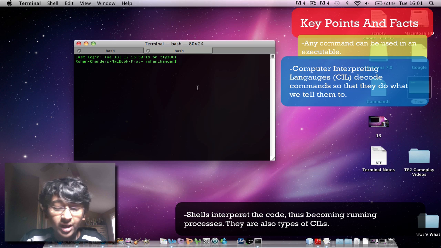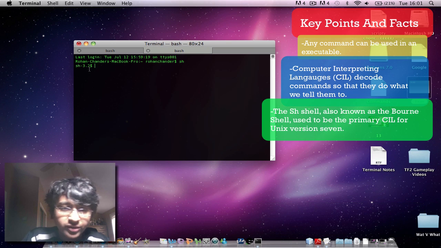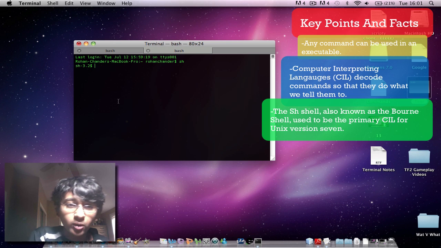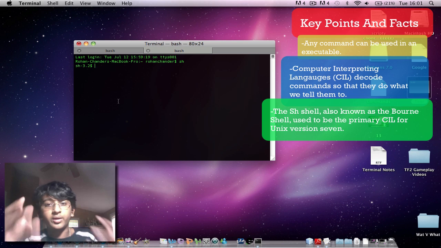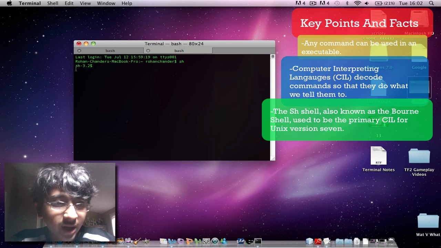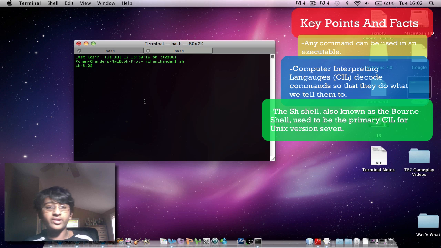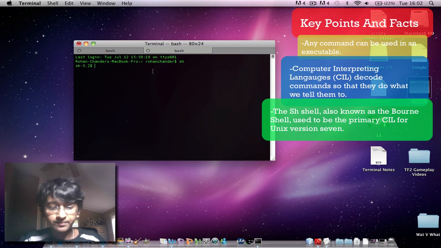A very common shell is the sh shell. When you type sh, notice how this whole thing changes. It's a totally different system now. You're working in a completely different interpreting language, which is again like an interpreter. It's the way the computer interprets the code. So now we're in a language that interprets something differently than a different language. And in some cases, if I did a certain command in this format, it may not work in this format because they are completely different computer languages.